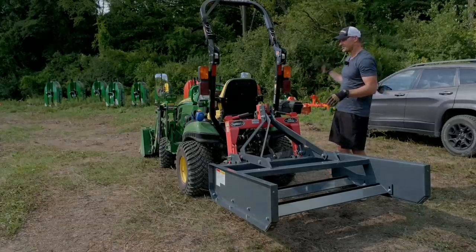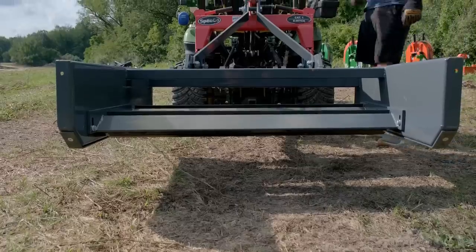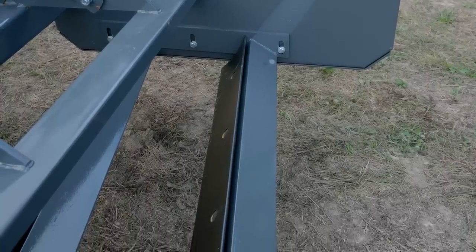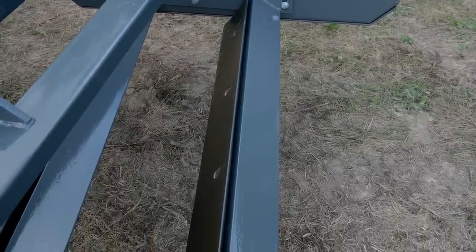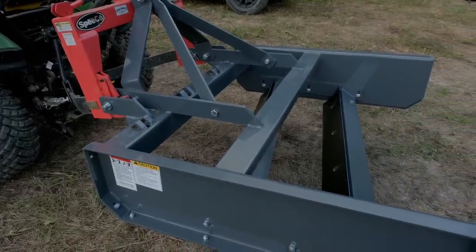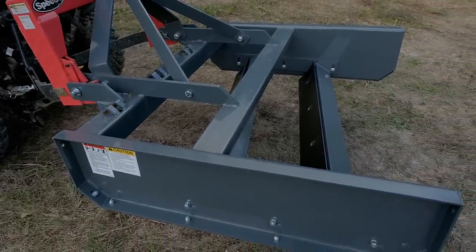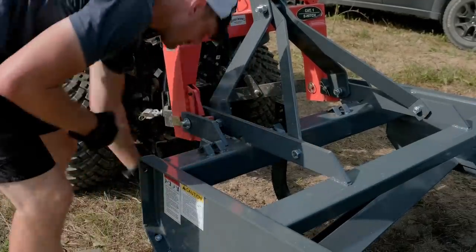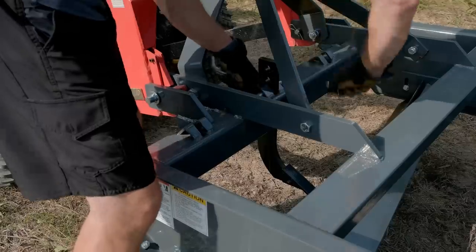All right, so we're running a 4-foot land plane on here. Thought about actually hooking up the 5-foot to see how it would do and just give us one pass instead of two, but whatever. We're gonna use a 4-footer today. It's a good size for the subcompact tractors. If you're not gonna be ripping, we took our rippers out. We're not gonna be using the rippers today. I think you could probably get by with a 60-inch and be okay. Typically, I'd try to match up width of attachment with approximately width of the machine.